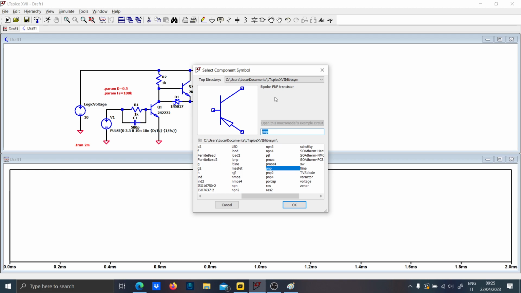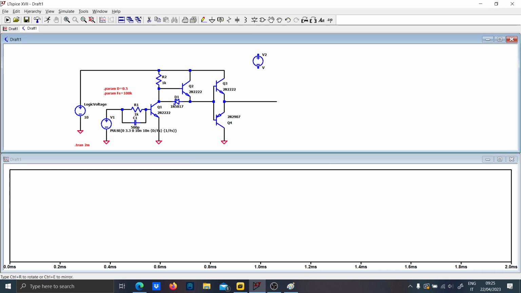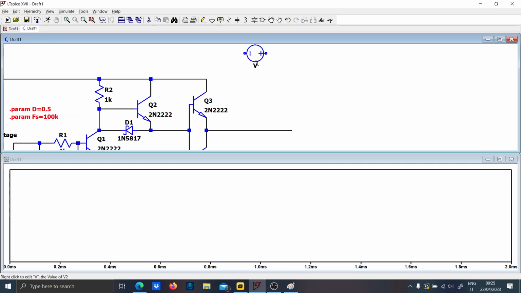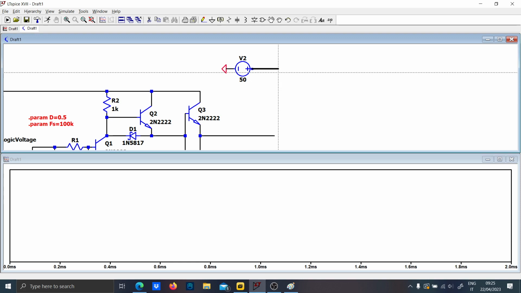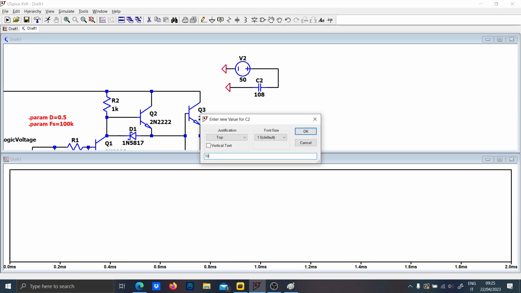We should have also the input voltage, and this will be our input voltage of 50 volts of the boost converter, for instance. So let me put also the capacitor, because the boost converter will have the input capacitor.